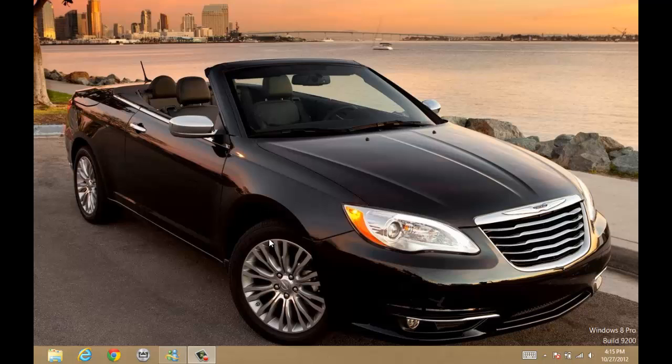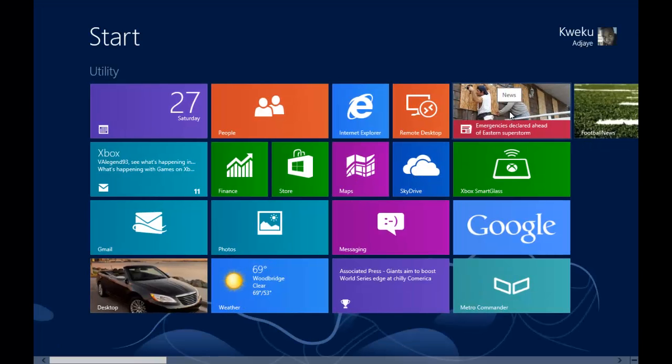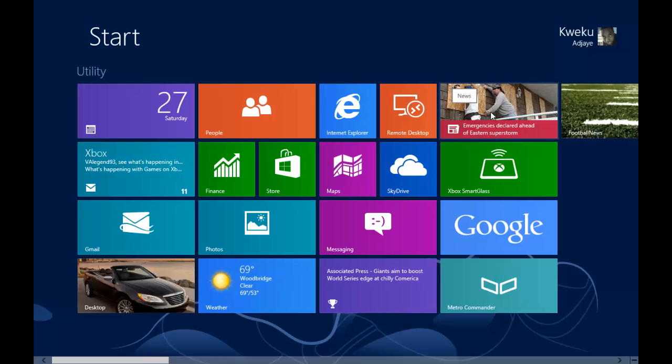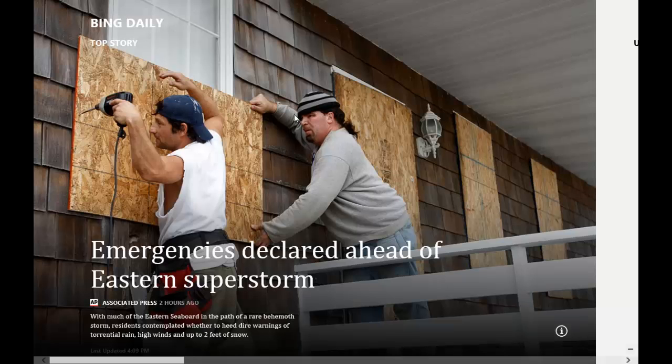But on the other note, today I'm going to do an app review on the Windows 8 News app, the news application right here. As you can see, this is the live tile. I'm going to click into it. This is the splash page as usual on every Windows 8 app. When it loads, you see right here, this is the main screen.